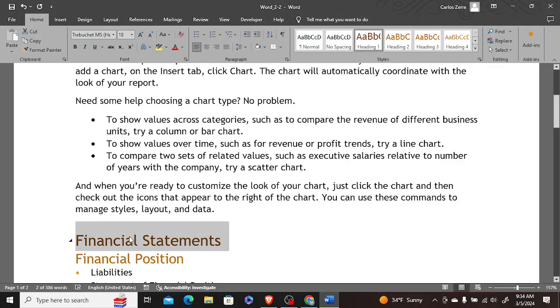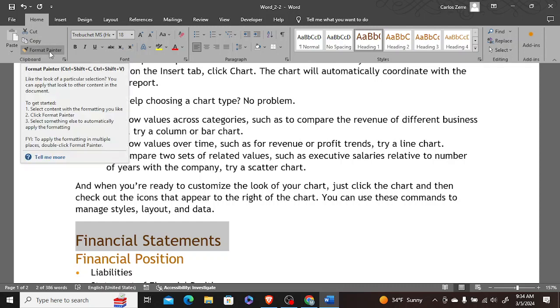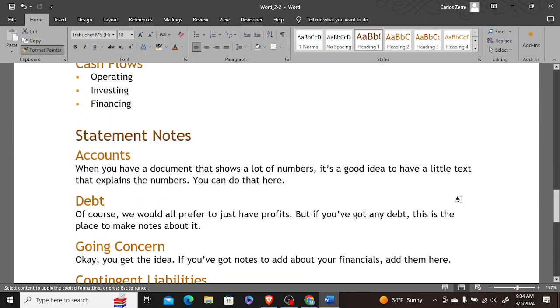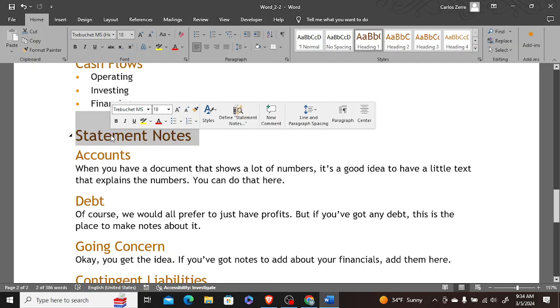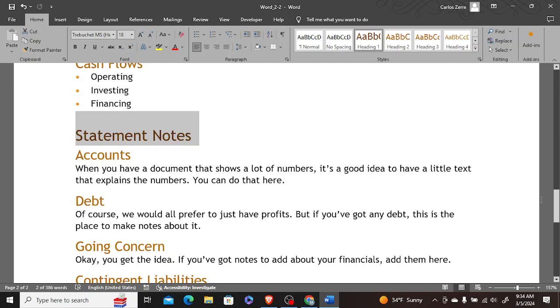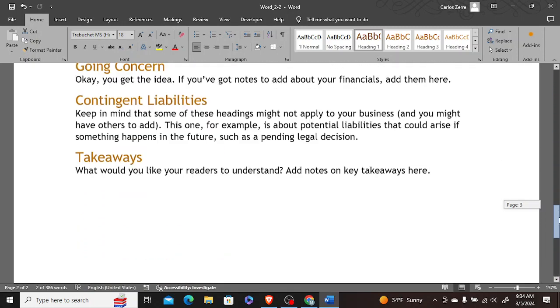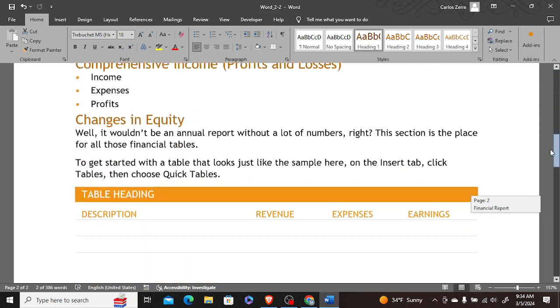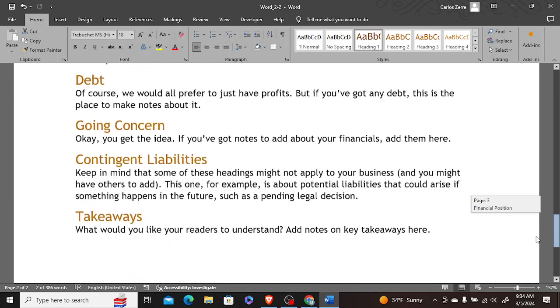Once you have financial statements selected, you click Format Painter, and that means that now you have the format copied, and you see the mouse. When you see the mouse and you see that little painting brush, that means that you're carrying the format right now. You're carrying the format of that. So whatever you select, in this case, the next one would be statement notes. You just select it, and now the format is going to be pasted to that. Okay? And then you have to do the exact same steps with, what was the other one? I think financial statements was the one actually.